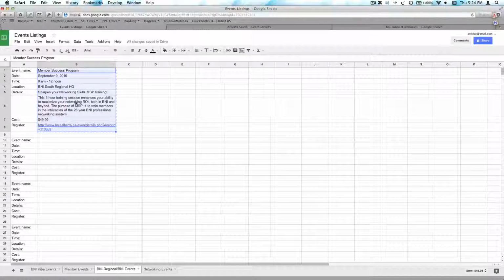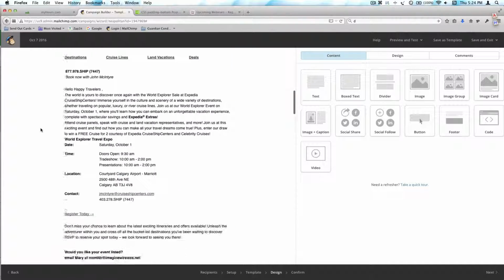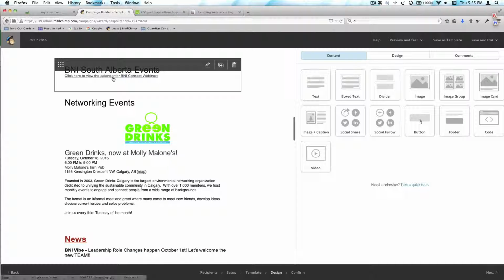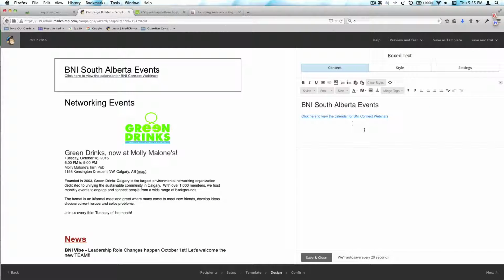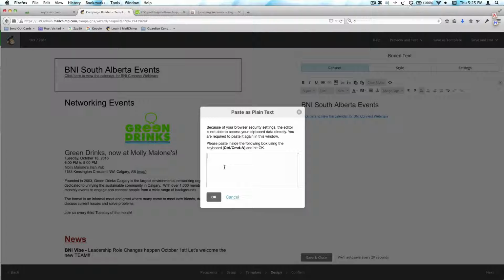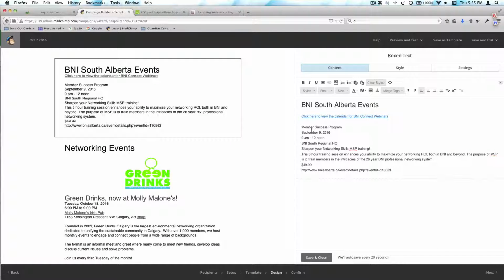So let's copy that. Now let's scroll down to the block that has the BNI Alberta South events. There's none in there now, so we'll click here. You remember our trick about pasting, and so we click here, paste with V. The lines are there, but when we click here, they're no longer there. Once again, select the top row, hit bold so it stands out, and all the details are in here. Now, we don't have to have all the information about the date, the time. All those labels aren't really necessary here.